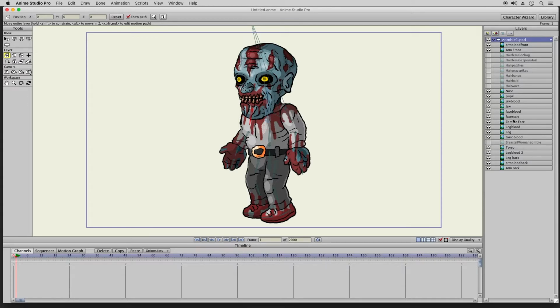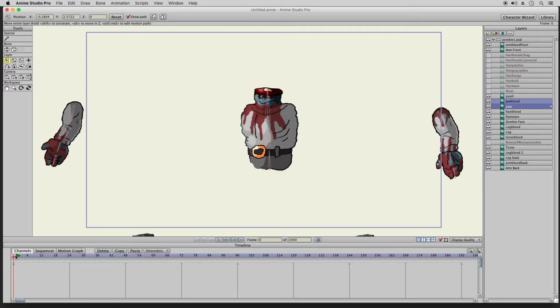So the one thing I did forget was the jaw. So for the jaw, let me just take a look, make sure this works. The jaw has to open and close. So let me just test this out. So that would be that piece there. And now he's in frame 1. Actually, I should go to frame 0. Oh no, frame 1. That's the only way you can test this out.